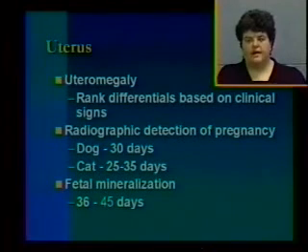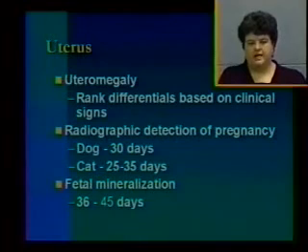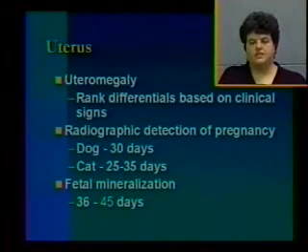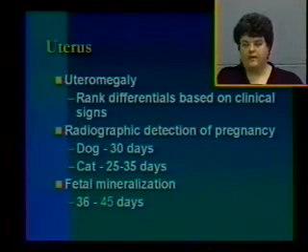So if you have a dog that is totally happy, healthy, and you radiograph it and it has uteromegaly, and she's not spayed, then you need to suspect she's pregnant. Versus the dog that has increased urination, increased thirst, a fever, she's lethargic, that dog is more likely to have a pyometra.